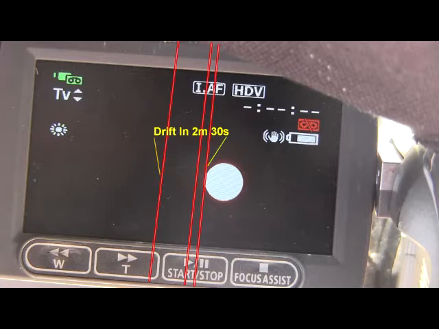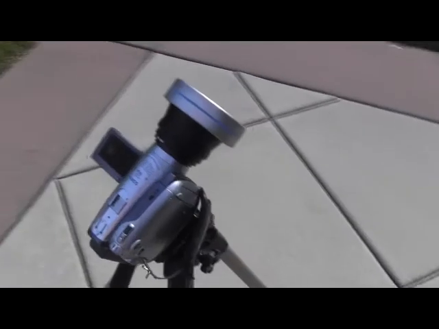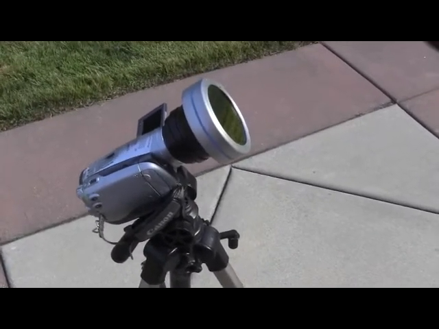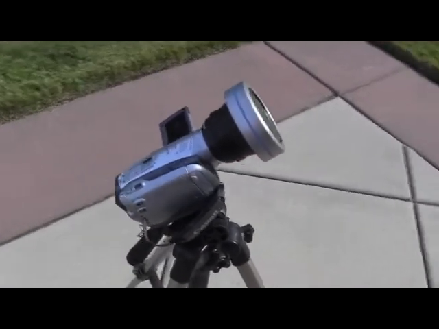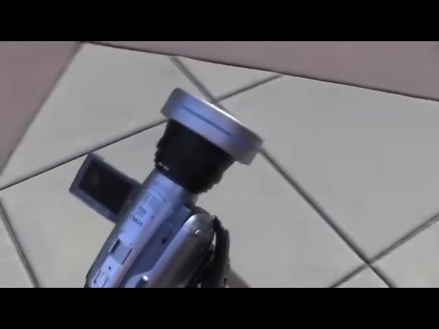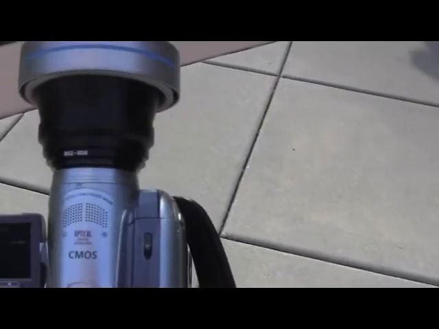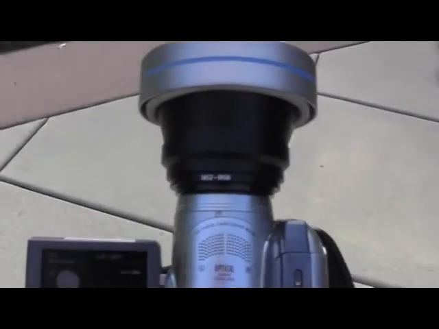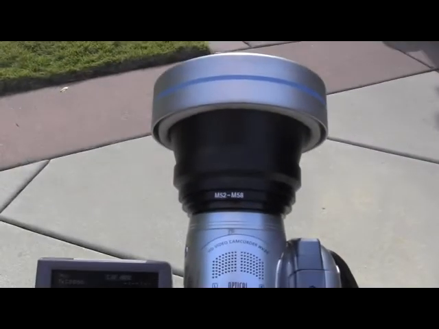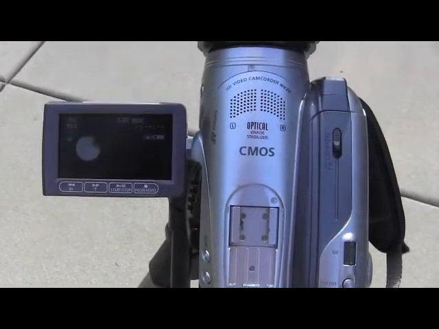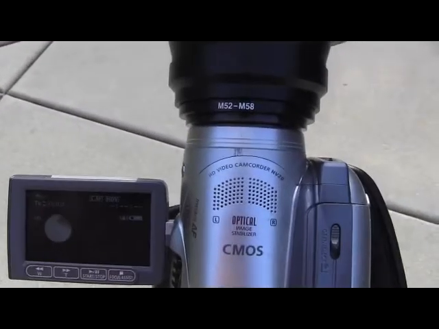Maximum eclipse for the 2017 eclipse will be 2 minutes and 40 seconds. Most video cameras will not have a powerful enough optical zoom to get an adequately sized sun disk image. So I put a 2x converter on this video camera and repeated the drift method to see what the path of the sun is across the LCD screen at a larger magnification.